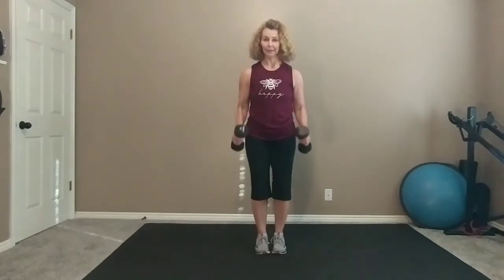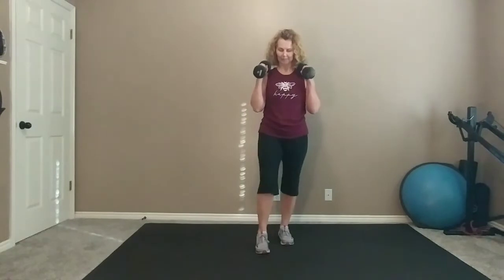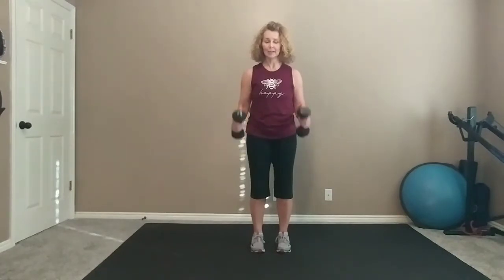Hammer weight position, hammer head. Weight goes to the shoulder, down, head of the weight to the shoulder. So the angle of the positioning or the form makes a big difference. The angle. So a two count up, a two count down. It's slow, kind of a pre-exhaustion.